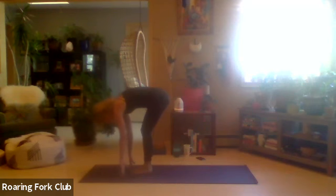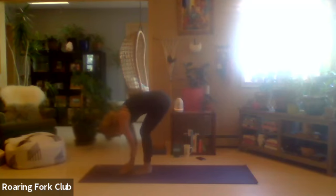Hop, walk, or float to the top of the mat. Inhale to partway lift. Flat back, long neck. Exhale to soften and fold. Root through the feet. Wiggle out the toes. And rise, palms float up, look up towards the palms, and exhale, palms float down midline. Open back up into mountain pose when you're ready.